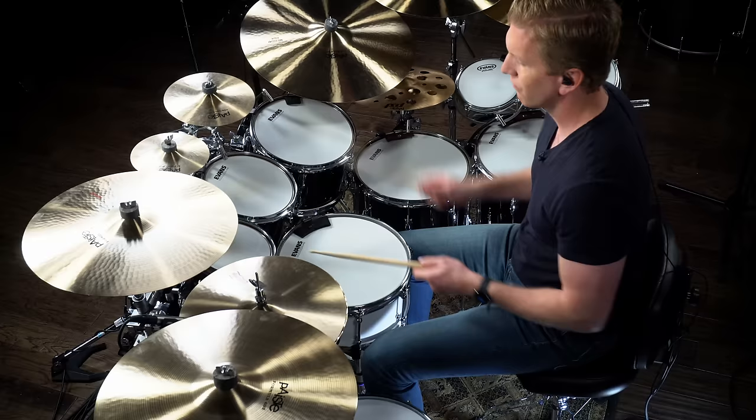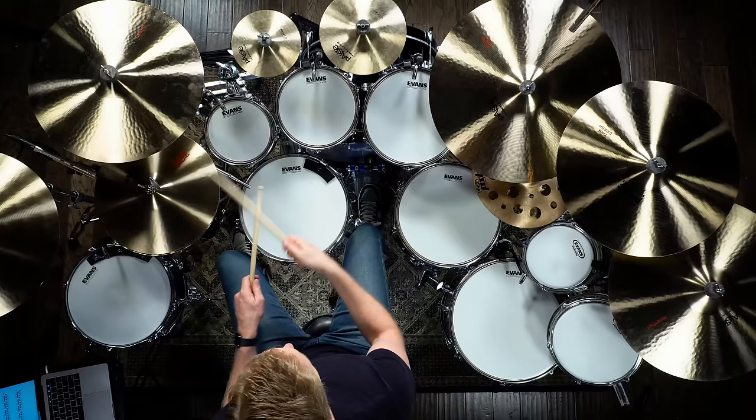The next step is to move it to 120 beats per minute. This is the one I'm least comfortable with, so I'm going to play four bars for you to show you where I'm at. I hope you take it to your kit and absolutely blow the doors off what I'm doing here — students will tag me in a post a month later and they're just flying with it. I'm just planting some seeds, and then you take them, water them, and make them into something super incredible. So let's do this at 120 beats per minute.